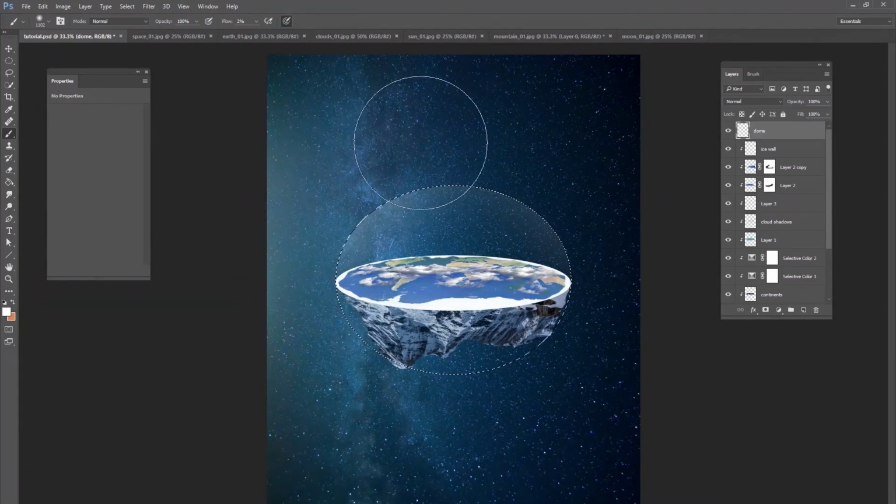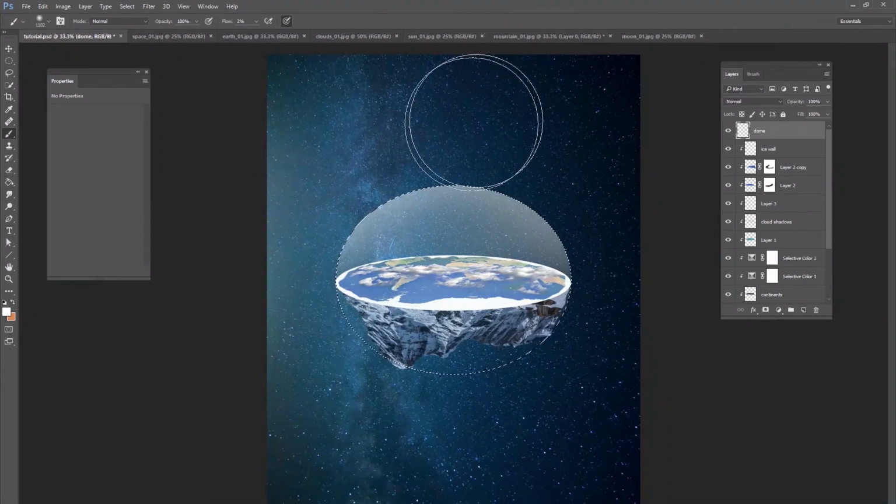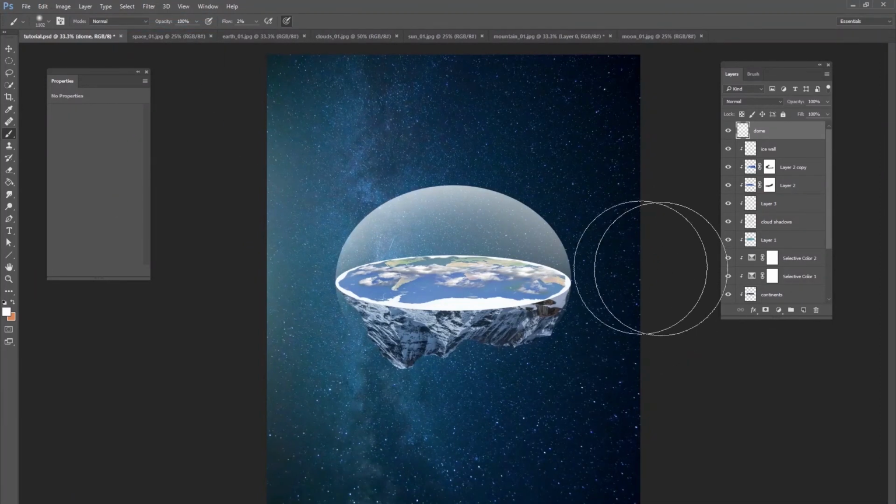So the brightest parts are going to be the parts near the edge, and then as you get closer to the earth, it's going to fade out just a little bit. So nice and bright up here at the top, and then as you go down the dome, it's not going to be as bright anymore. So that's all you got to do. Just draw very carefully right up here on the top. And then when you're happy with that, go to select and deselect, and there is your dome, just like that.